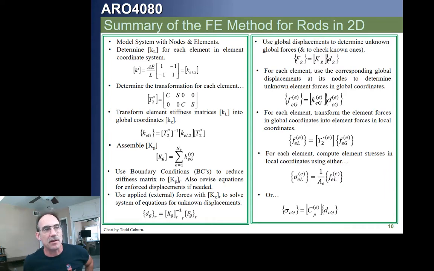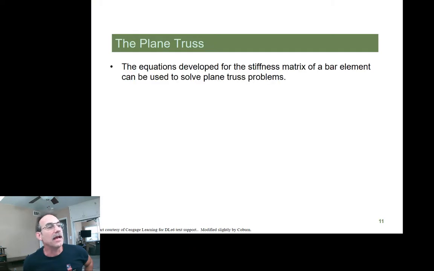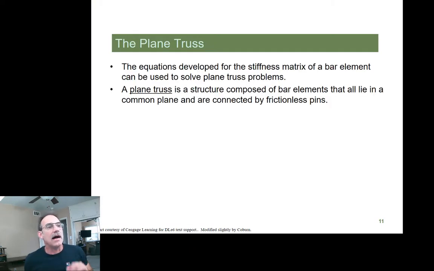Okay, this is a summary of the final method for rods in 2D. This word rods includes trusses and springs. Now, your text uses the word bar to refer to truss problems. But generally in finite elements, we reserve the word bar for any member that has transverse stiffness, where it's carrying shear and bending. We only call members that are axial trusses or rod kinds of elements. So you need to be aware of this terminology. Your book talks about this as a bar element. It's really a rod element in terms of finite elements, okay?